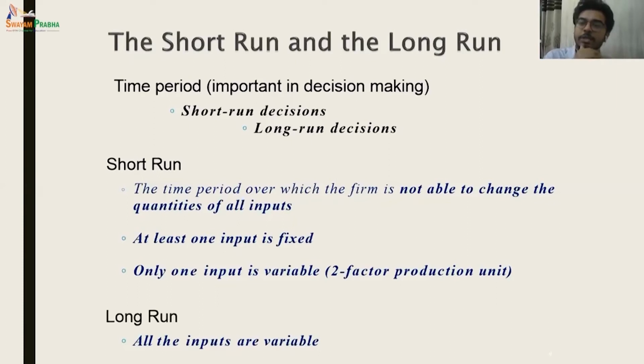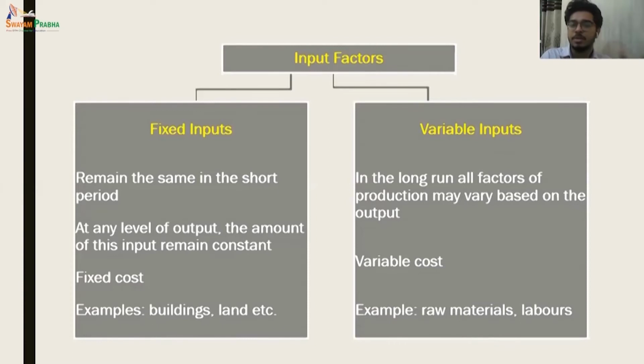In long run, contrary to the short run, you can vary all the inputs. In the short run at least one input is fixed and cannot change. In long run, you have enough time to change the quantities of all the inputs, and they are variable. You can drop an input, you can add inputs. So you have a lot of flexibility over the long run as compared to short run. So there are, as I said, two types of inputs, fixed input and variable input. In long run, all the inputs are variable. In short run, at least one input is fixed. It can be more, but at least one has to be a fixed input.